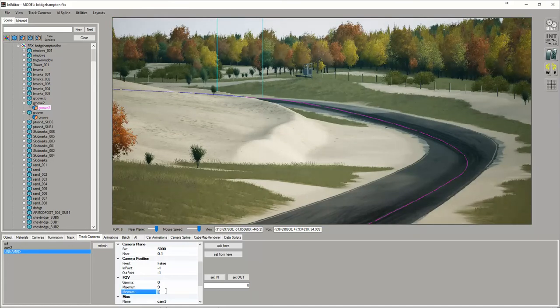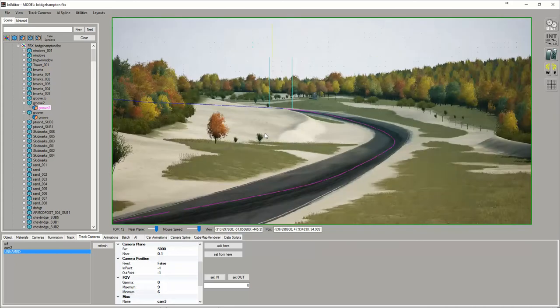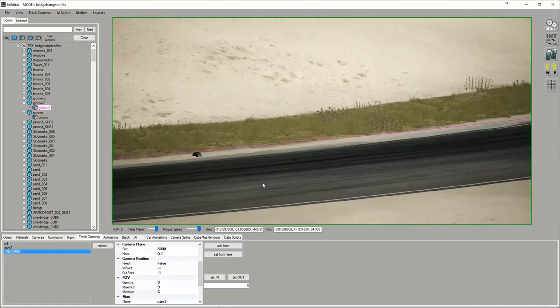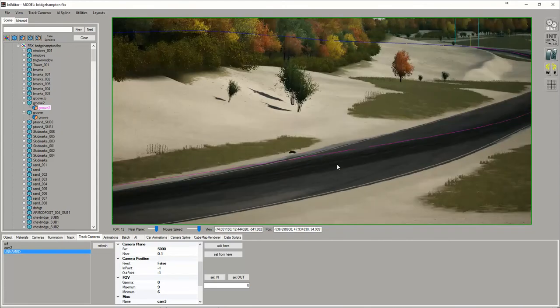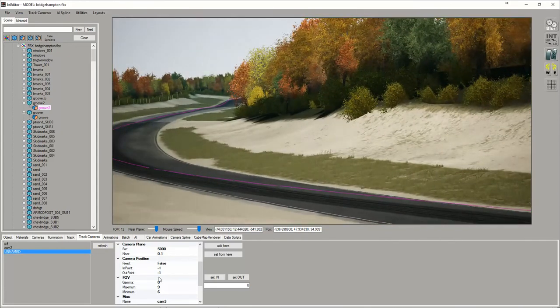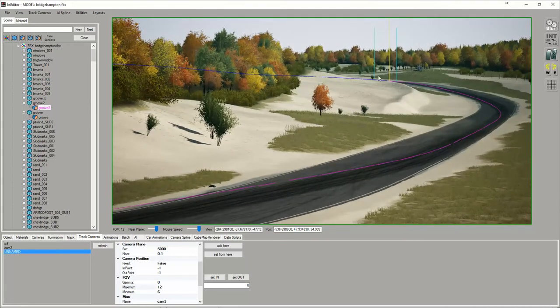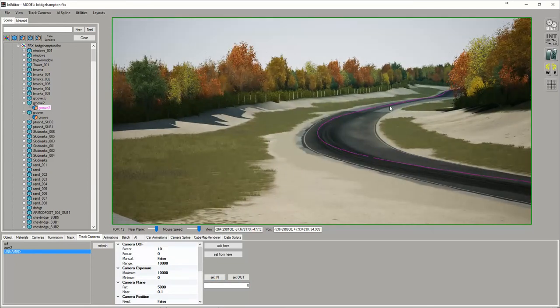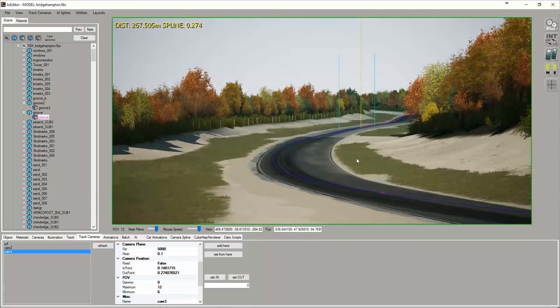Now with the minimum, I wouldn't normally go under 6. You start to get all sorts of funny pixelations and weird stuff. And when they're coming past, you probably want it roughly about there, field of vision of 12. So change that to 12. Okay, your in point is already there from your last camera, so set your in. Your out point, we'll put it, I don't know, about there. Set out, refresh, and that camera's set now. As soon as you hit refresh, everything gets updated, and we're off to do the next camera.